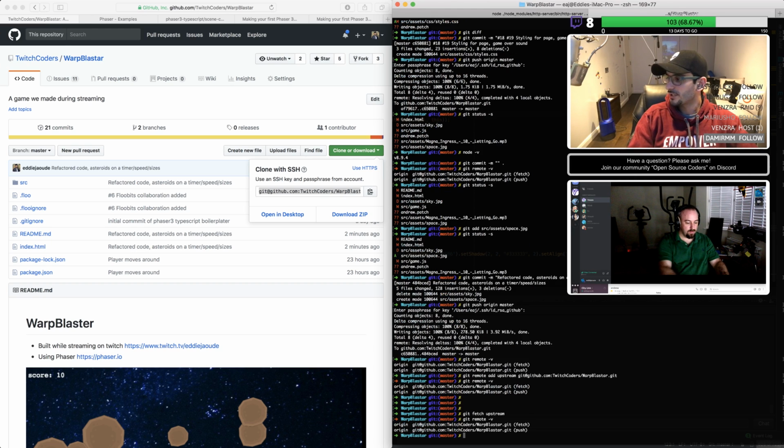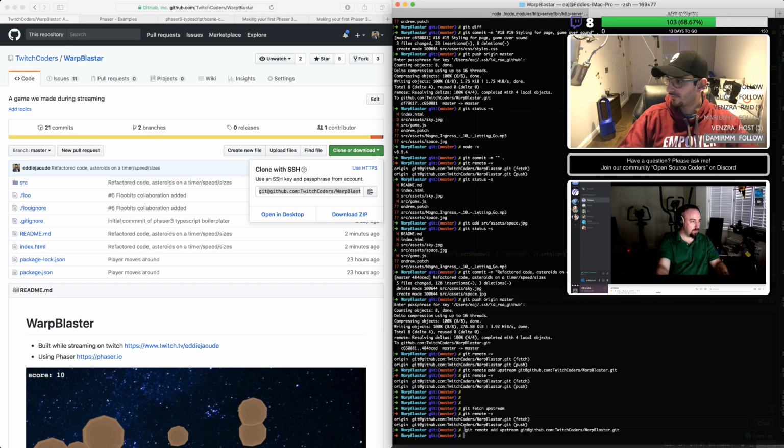If you do a git remote -v, you will just have origin, which is your repo, the forked version. And then if you run the command that I pasted slightly further up, git remote add upstream, you want to add another remote, and it's got a link to the original repo. It's posted a few comments up, and I can put it in my terminal as well if you do want to see it. I won't run it because it won't make sense, but I can put it in my terminal and just Control-C it. So that's the command you would have to run. Add the upstream of the original repo.